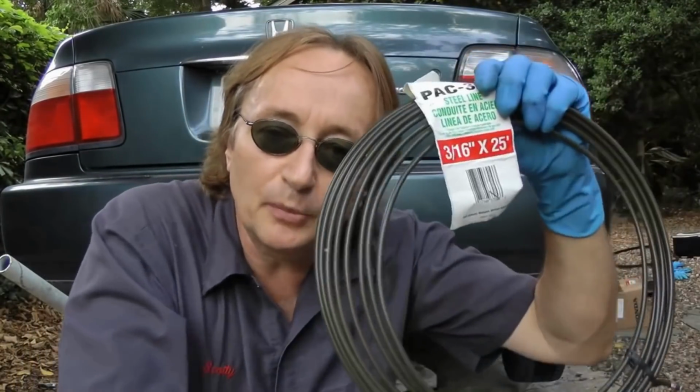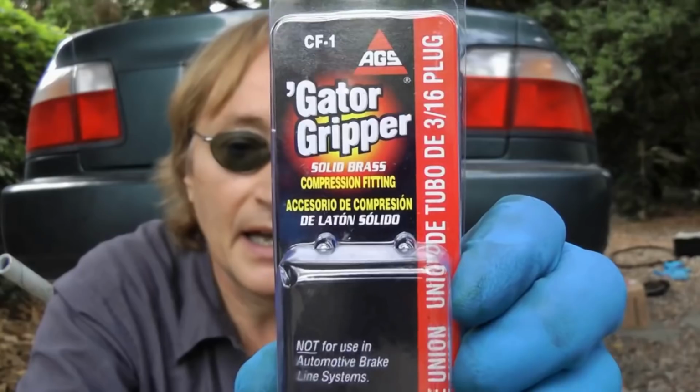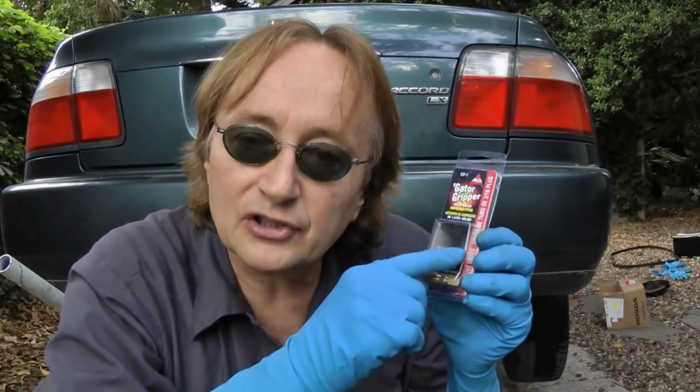Some steel brake line tubing that comes in a reel of the right size. You make sure it's the same size as yours. And these little brass connectors.